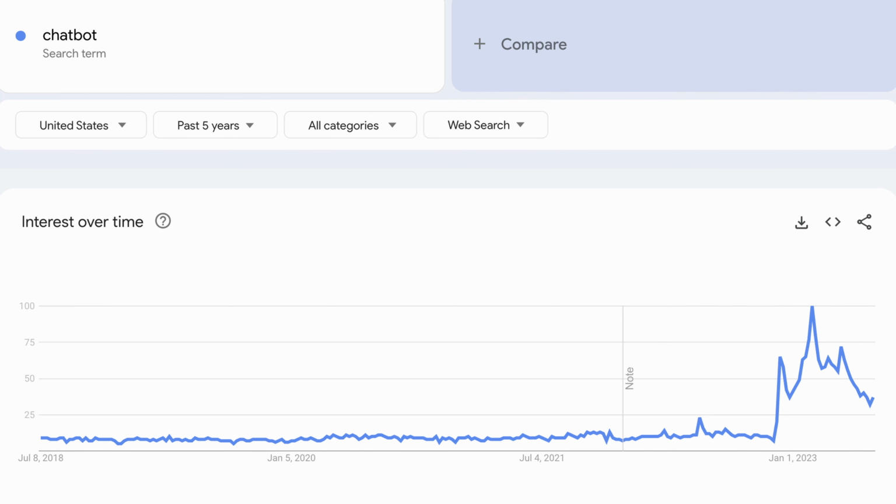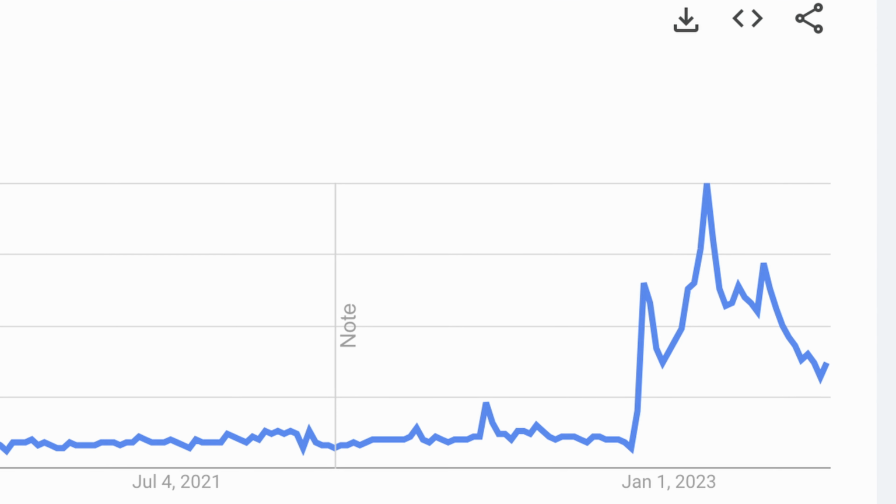So with the rising tide of chatbot popularity, it's clear that they're the future for both businesses looking to scale and developers that are ready to build them. Which is why I think it's important to learn how to build your own chatbots.